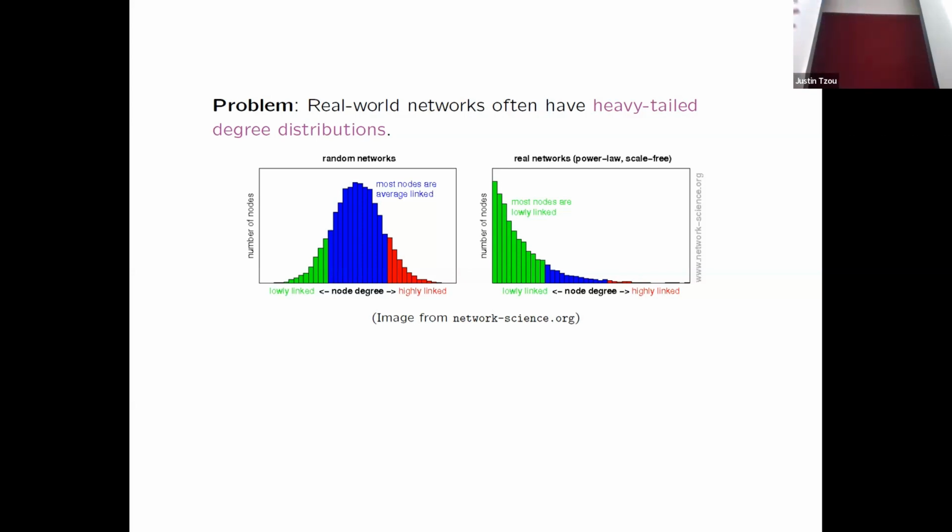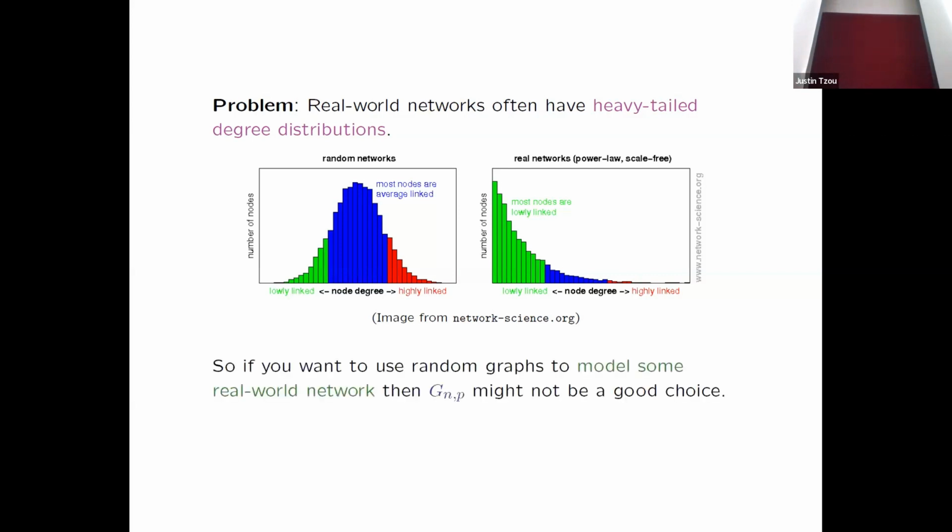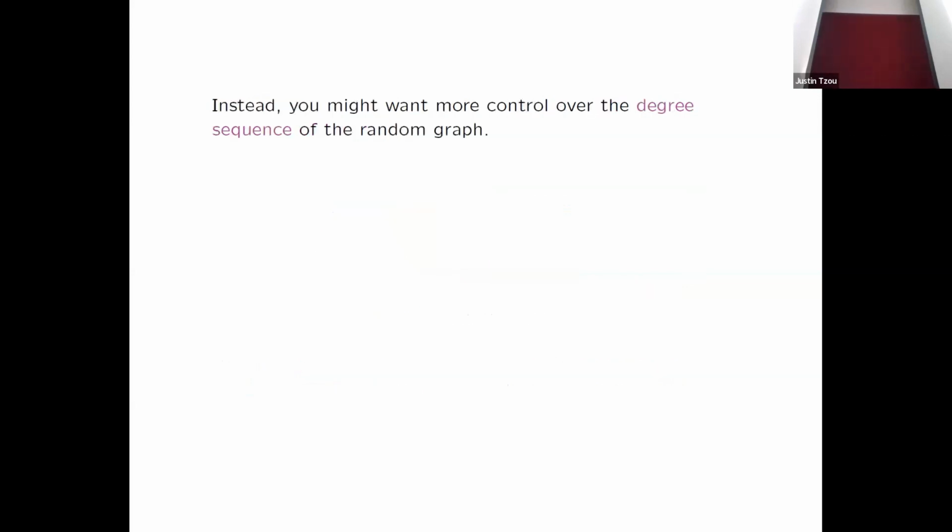Not all the time, but quite often this has been observed, which means lots of vertices have a very low degree, but you do get vertices with very high degree, higher actually than you would expect from the binomial distribution, although that's not so visible in this picture. The main point is these graphs look nothing like each other, right? So the conclusion is that if you want to use a random graph to model some real world network, probably you don't want to use a binomial random graph because it's not giving you the right degrees. By the way, feel free to ask me if you have a question at any time, okay? Good. So what can we do?